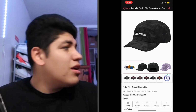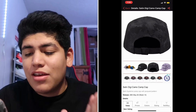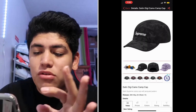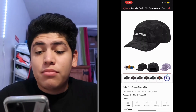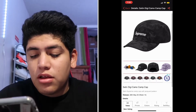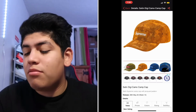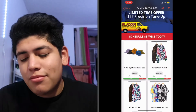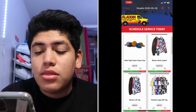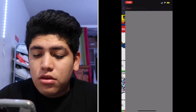Let's see. In a way, I feel like this will sell a lot better because it has the box logo in the front. But honestly, I don't know. I haven't seen a lot of sales lately. But if you're trying to cop for personal, I would recommend it because, you know, it pops. You already know. The Waves Work Jacket for $228. You have it.